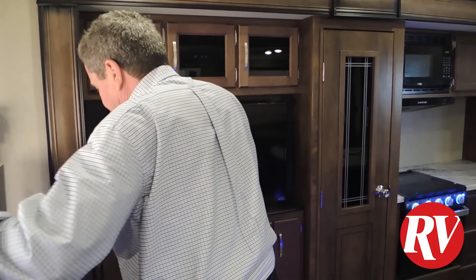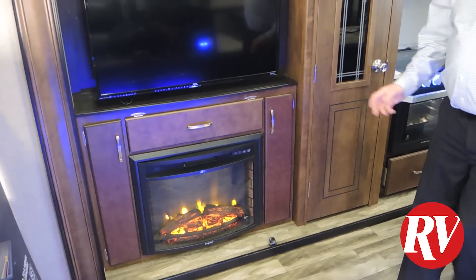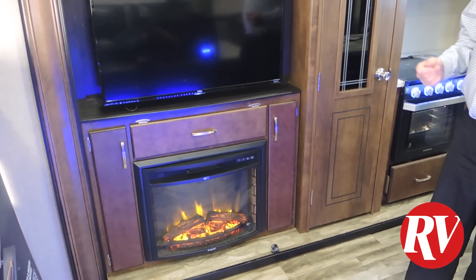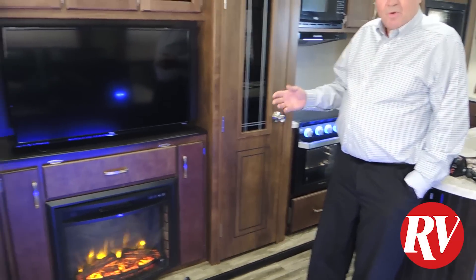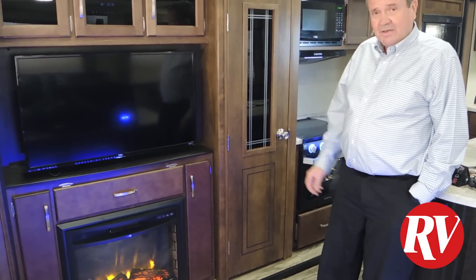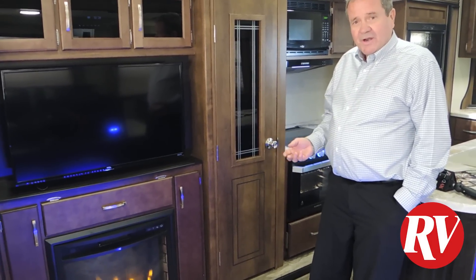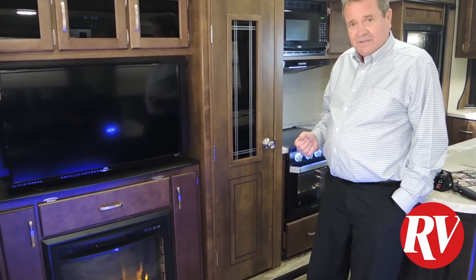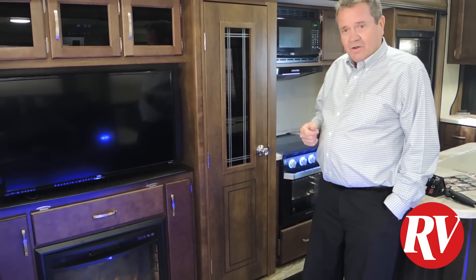You've got a 5,000 BTU fireplace. Let's say you get up in the morning and it's cold and chilly — you can set this at a certain temperature so it's all nice and warm when you come out for your morning coffee. That's electric — the nice thing is you're not using your own propane. We have the furnace on right now — it's a 40,000 BTU furnace in this — and it's very quiet. Most furnaces will rattle your ears.